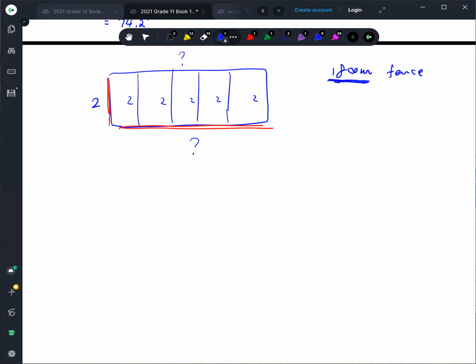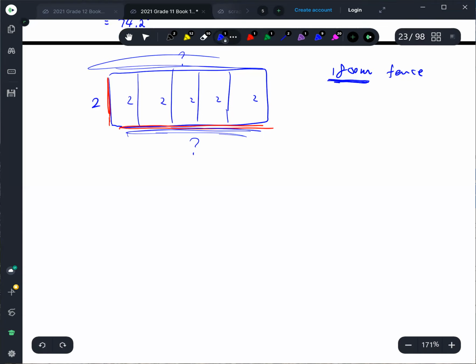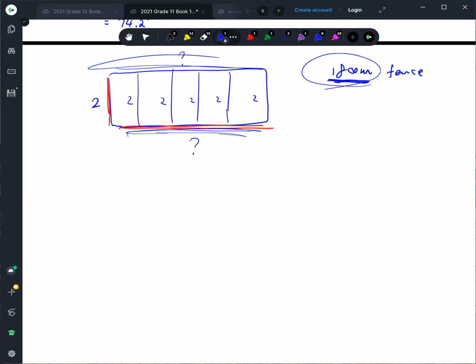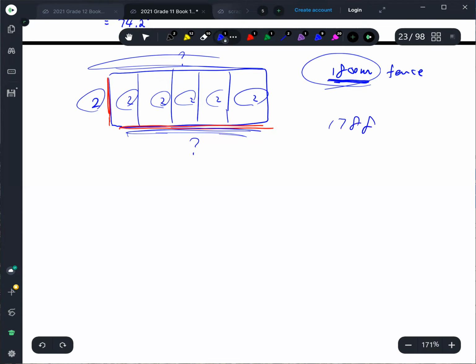My question is, if I use 2 meters for those sides, how long will be left for each of the two sides on the top and bottom? Because we want to use 1800 as the fence, right? So we already used the 2, 2, 2, 2, 2, 2. You have leftover. How much is left over? 1788. So how long can we put on each side? Divided by 2. So how big is that? 894 on each side, right?